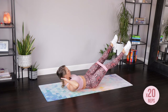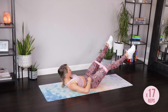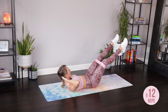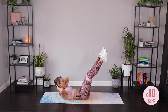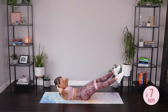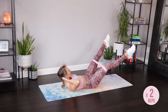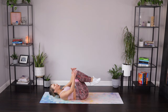Hold it right here. Now open on that band, then in. Open, in. Keep the belly pulling flat. Open. That's the hard part — drawing those abs in deeper as you open. Legs are long. You can always lift a little higher if it's getting challenging, or go a little lower if you're super strong. Almost there. Five, four, three, two, one. And rest.